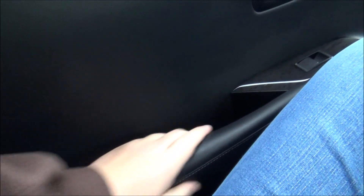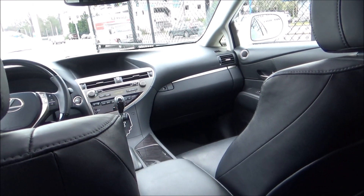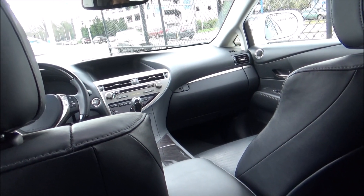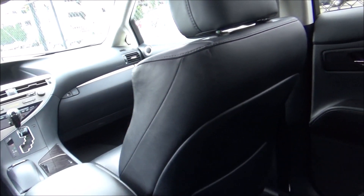Lexus interiors are just great — Lexus has got to be my favorite luxury brand. The space back here, being about 6'1" with the driver's seat in a comfortable position — space is no problem. The back seats are a bit lower down than I'd like, but headroom is really good and legroom and footroom are pretty decent. Lexus interiors — every Lexus I get into, the whole door panel is just nicely padded leather and wood everywhere. Lexus is just like the ultimate best of both worlds: you get the reliability and peace of mind of Toyota powertrains and mechanicals, and then just beautiful, luxurious interiors.